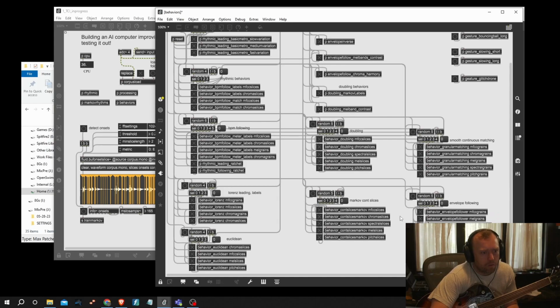Let's try one of the Markov ones, maybe, let's see, Melbands?